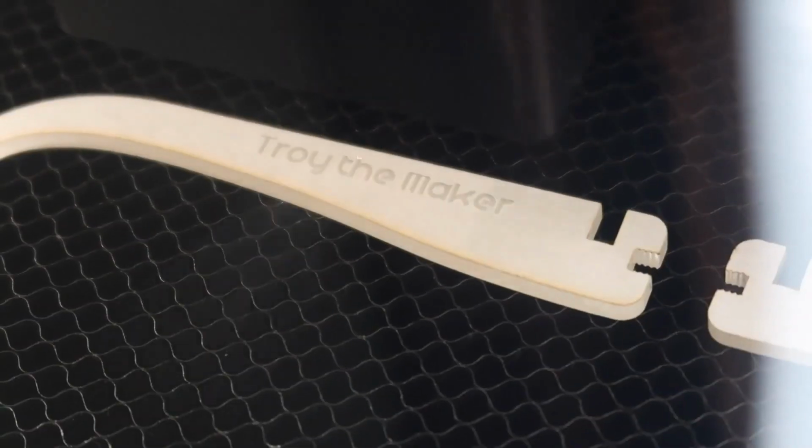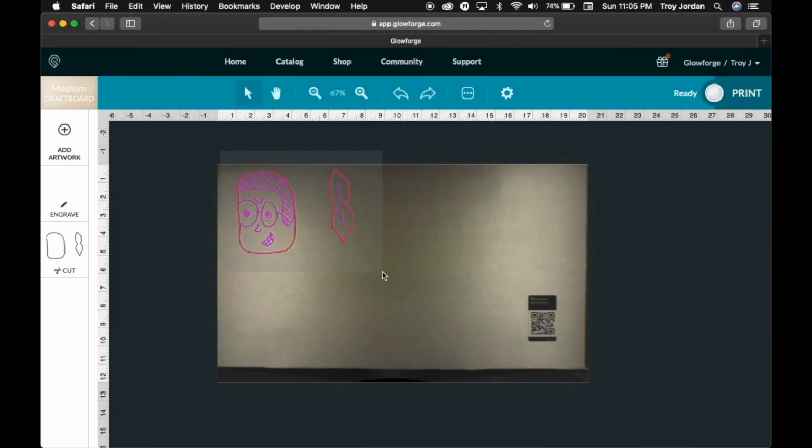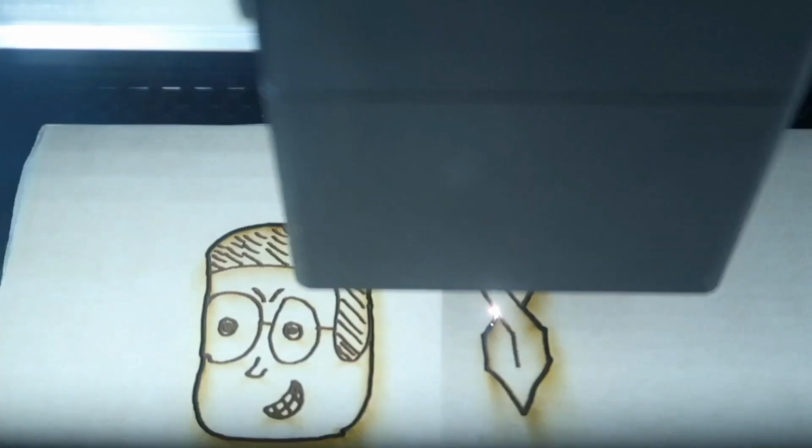Hey, what's up? T-R-O-Y, the Maker, checking in. And I'm going to tell you why I bought the Glowforge. The number one thing is they got the proof grade material. The proof grade material is super dope. As soon as you put the proof grade material in the machine, it got these QR codes on there that the camera automatically scans, and it puts the settings in for that material. The second thing is the camera. The camera is super duper dope. On your computer, your phone, your iPad, you can move your design around on the material so you don't cut somewhere that it don't need to be cut, or engrave somewhere that it don't need to be engraved. And also so you can use as much of the material as you can.